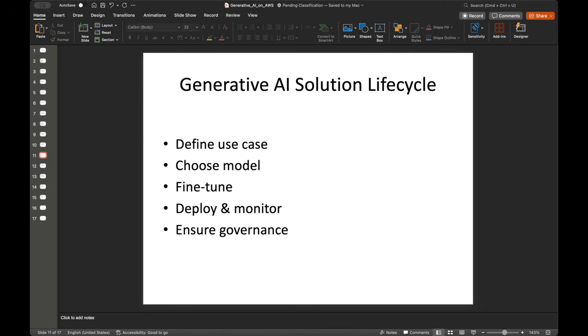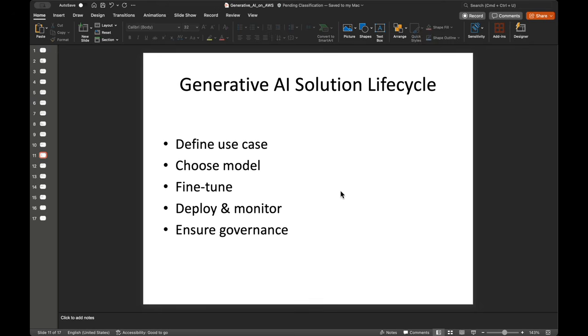Then obviously you monitor those models on AWS, keeping security, compliance, and governance in place. An example could be an enterprise that uses Bedrock as well as Nova to generate patient reports securely. It's a very powerful workflow for the GenAI solution lifecycle.